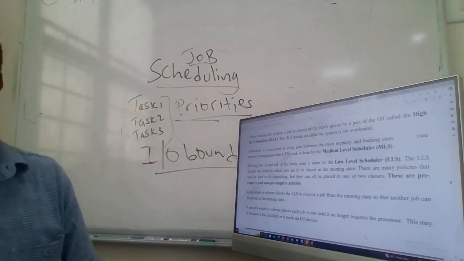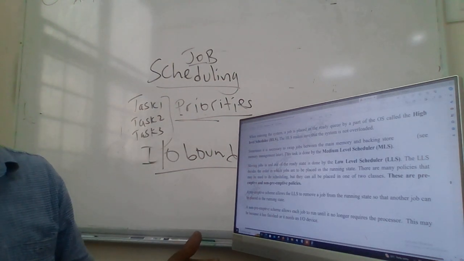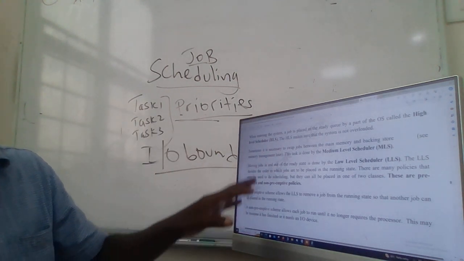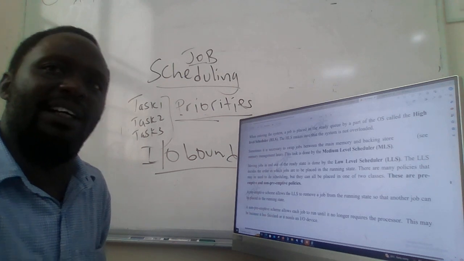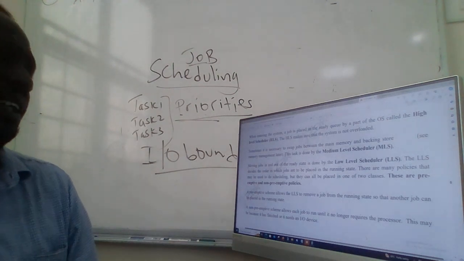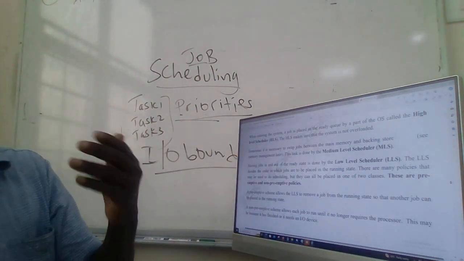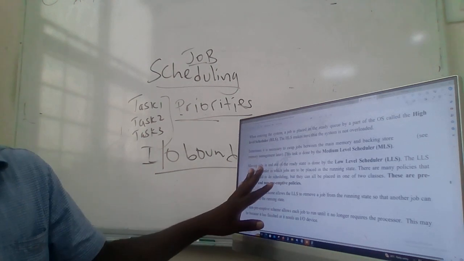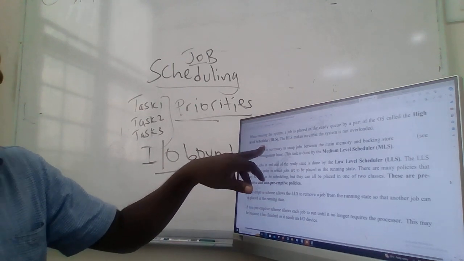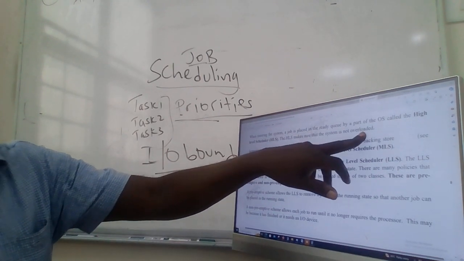Now, which programs pick instructions and put them in the main memory? Or which programs take instructions in the ready state? Which programs take instructions from ready to running? Which ones pick them from running to blocked? You get? Now, that's done by the operating system. The operating system. But here, they went further to give us parts of the operating system that do that, but it's not so important. Okay? Because they're saying part of the OS called the high level scheduler makes sure a system is not overloaded.